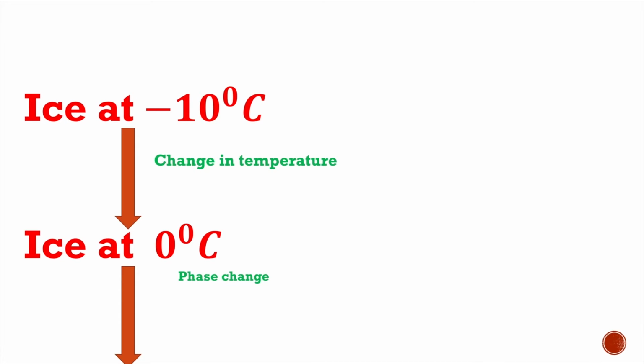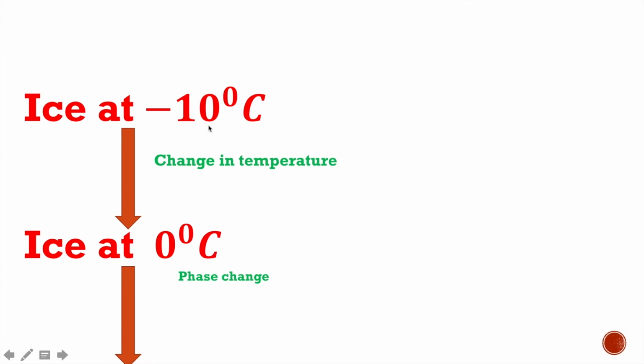Now similarly, we can analyze different types of processes. For another process, we are not analyzing the conservation of energy equation, we are just saying what happens in this process. So this will be the ice to water transformation. Here we are first considering ice at minus 10 degrees Celsius. So what happens first? It changes its temperature and converts to ice at 0 degrees Celsius.